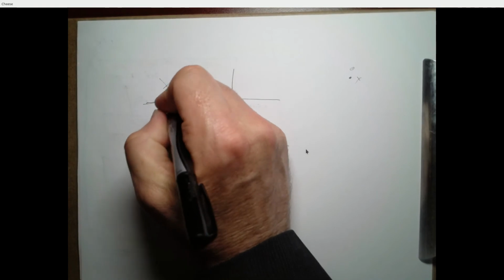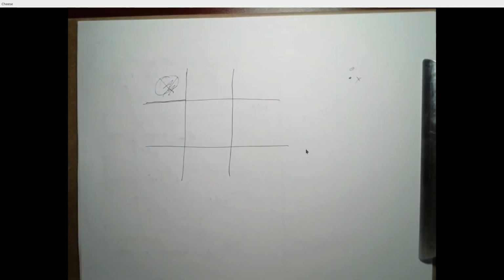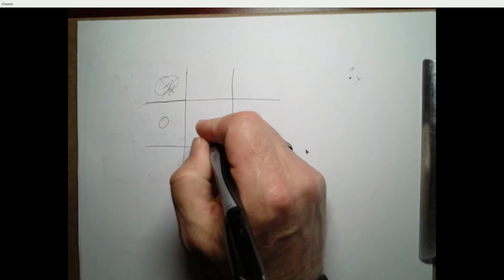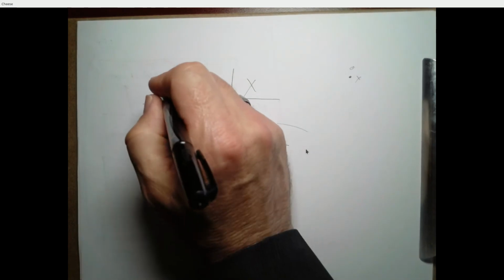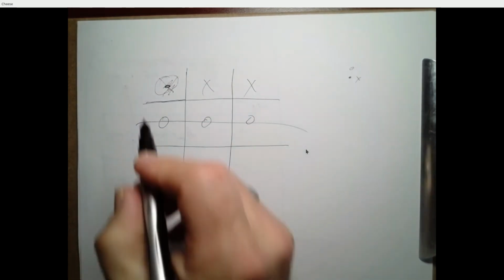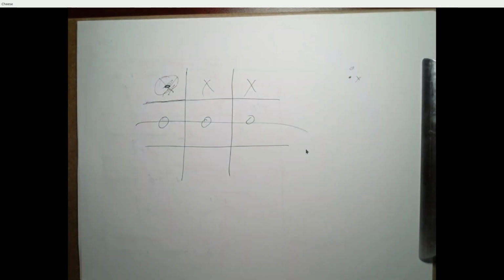But if there's already a mark here and they click, you don't want to draw an X there, right? Because that makes it easy to cheat. So in that case, you need to do something like pick a square that's not occupied. Or if the game has already ended and the computer has won, and now they click here, you don't want to put an X and say, hey, the user won, right? Because the game has ended. You don't want to do anything until they hit the button that says start a new game.